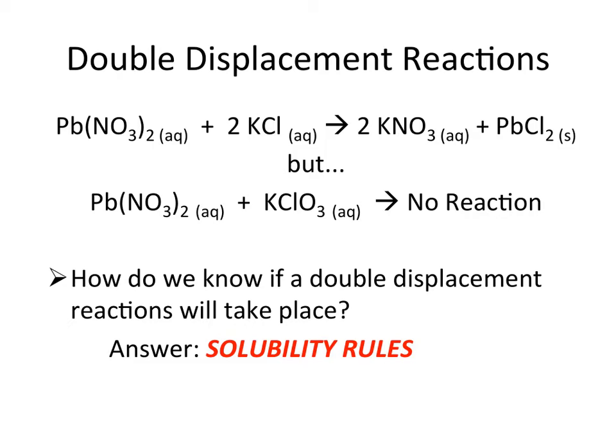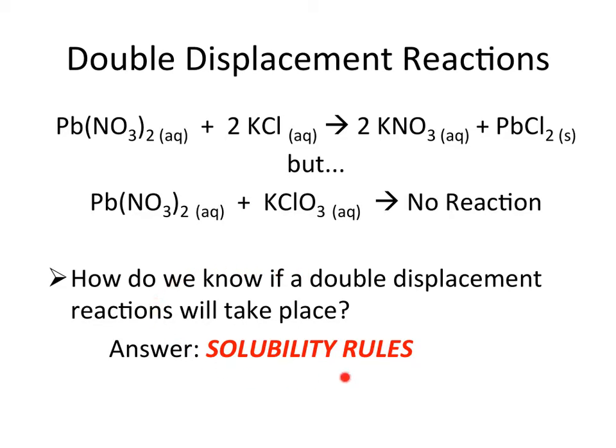So we've seen this slide before where we have this first reaction occurring, but the second reaction not occurring. And we noted that for a reaction to occur, we have to have a change of state. And in this case, we do. We go from two aqueous compounds into an aqueous, and more importantly, a solid compound. For this not to happen, our two products are actually going to be aqueous. So the lead 2 chlorate and the potassium nitrate, both of them are aqueous in water, and so there won't be a change of state from your reactants to your products, and so we don't have a reaction.